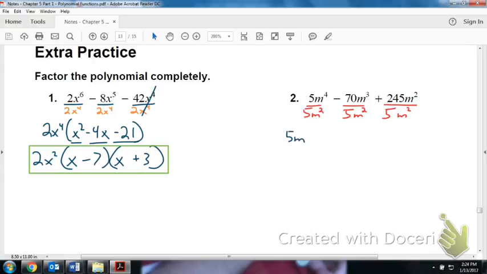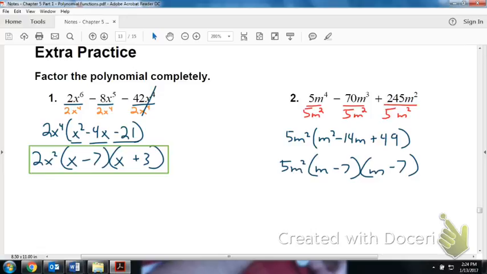Okay? So, here we go. I'm going to put a 5m squared up front. And again, remember this part in red is horrible math notation. If you did that in college, they will probably yell at you like crazy. But whatever, this is high school, we can survive. So m squared, 70 divided by 5. That's what, 14? Yeah, negative 14m. 245 divided by 5. Well, 24 divided by 5 is 4. 45 divided by 5 is 9, so that's 49. Yep, 49. Then what multiplies to 49 but adds to negative 14? That would be negative 7 and negative 7, which you may write like this.